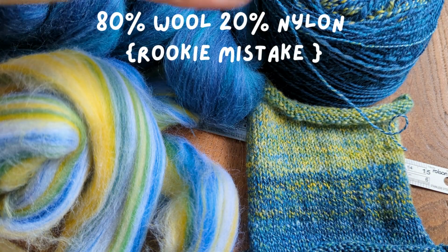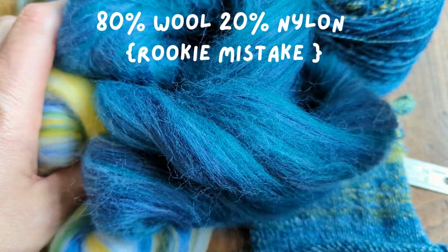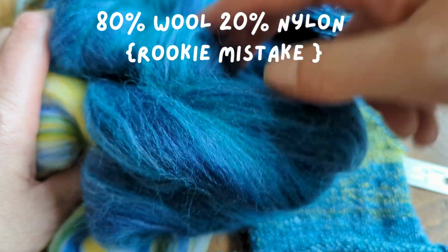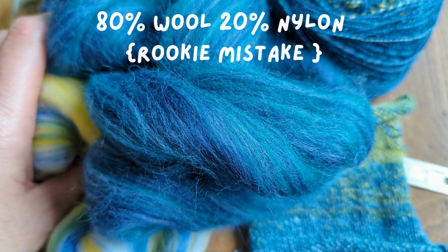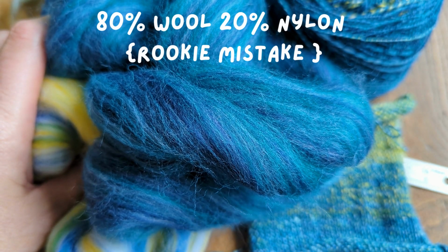So I'm going to turn the camera around and just show you the results of the spinning that I did last week, because I've now knitted it up into a little swatch and I've done my wraps per inch, and we can see what it looks like. So this is what I was spinning in my last video. It's a purpose blended sock fibre with 90% Shetland wool, which makes really good socks, and a 20% bio nylon, so it's a biodegradable nylon to give it some extra durability.